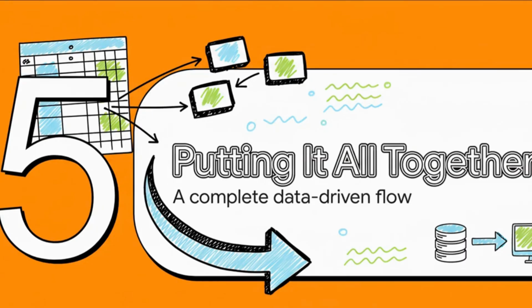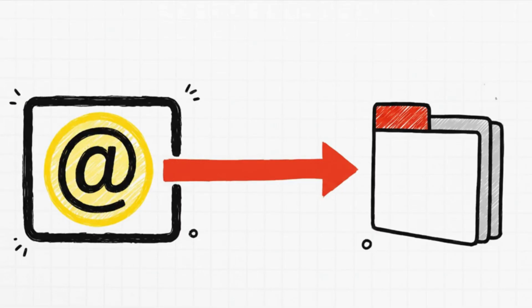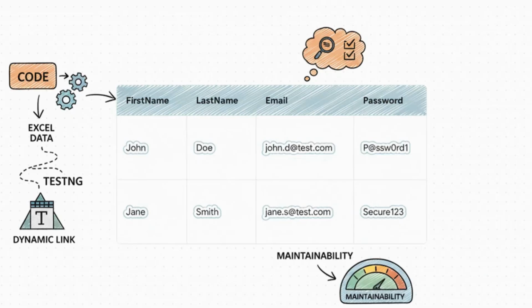All right, so let's see this entire system in action. We're going to follow the data all the way from the Excel file through our new dynamic provider and right into a running test. So here's how we use it. We just add our shiny new annotation right above our test method. This thing acts like a little signpost telling the provider, hey, for this specific test, you need to go get your data from the sheet named register data. Our data provider sees that annotation, opens up the Excel file, and finds this exact sheet. It reads the first row of data, runs the test once for John Doe, then it reads the second row and runs the whole test again for Jane Smith.